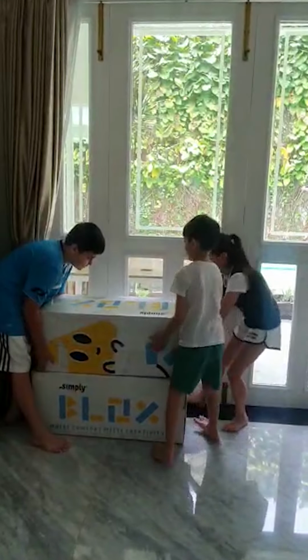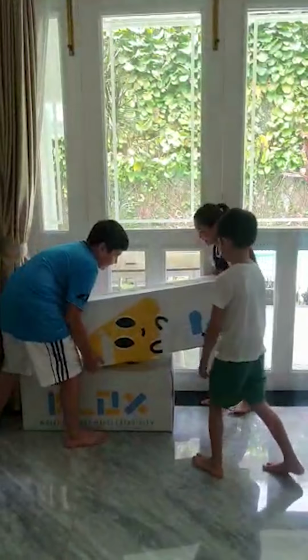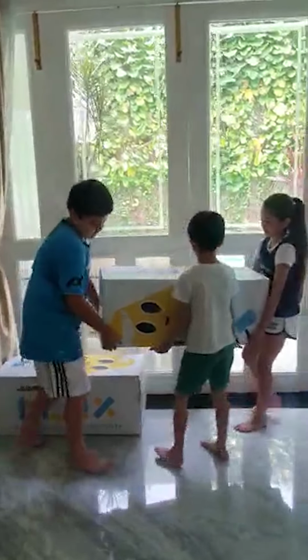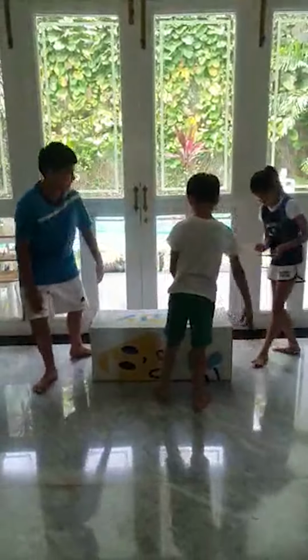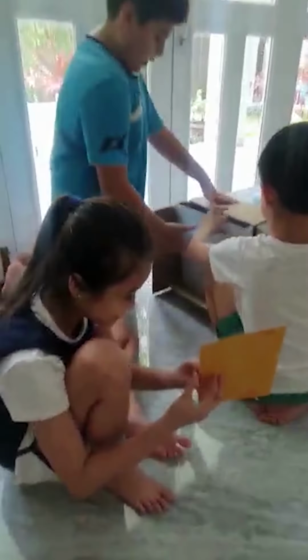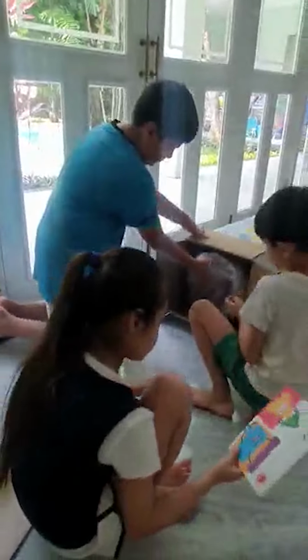Okay, ready? No, wait. And you have two numbers. Now, first chair. Instructions to see what you can build. Oh. Ready? Take a look at it. Ready, guys? Ready? 3, 2, 1, let's go.